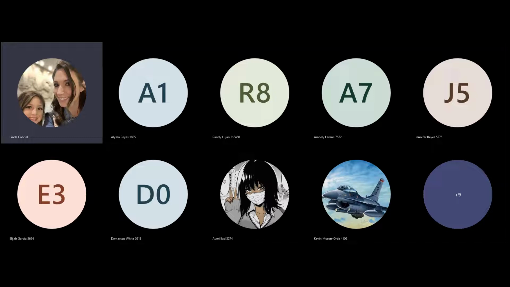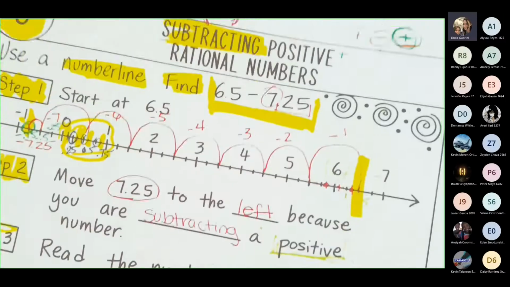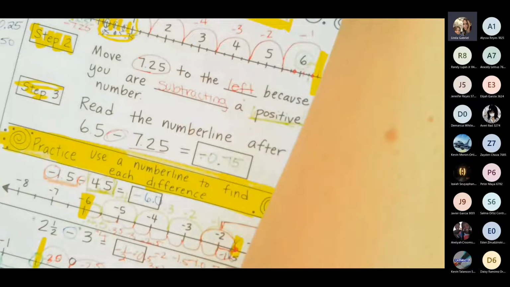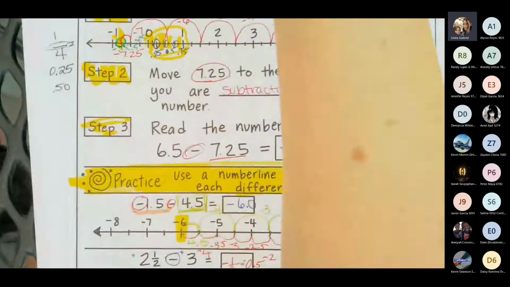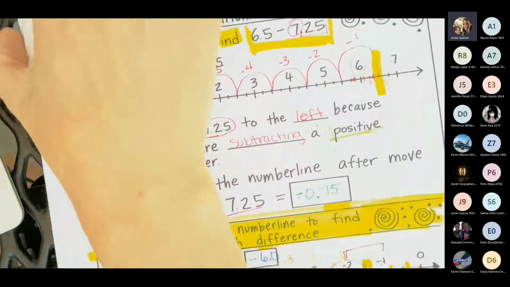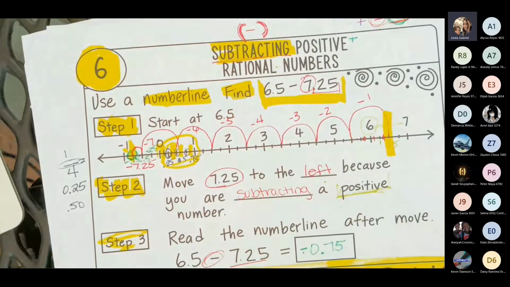If we looked at our rule number 4 or section 4 of our Nearpod, we were doing the opposite, right? The opposite order of operations. So it gave us kind of the indication that we need to do the opposite of what we were supposed to do for that order of operations, right? That's why we didn't necessarily have a new rule when we talked about subtracting positive rational numbers, right?